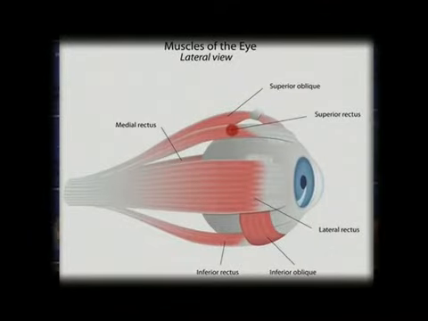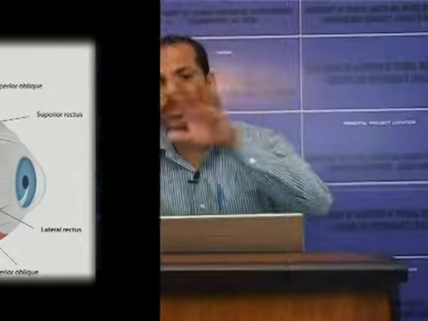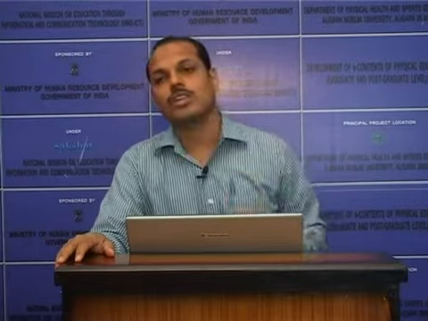Now, it provides somatic motor innervation to four extrinsic muscles of the eye, that is superior rectus, inferior rectus, medial rectus and inferior oblique muscle. It also innervates the muscles of the upper eyelid and the intrinsic eye muscles, especially the pupillary muscles. Together with cranial nerve 4 and cranial nerve 6, these cranial nerves control all the six muscles of the eye.